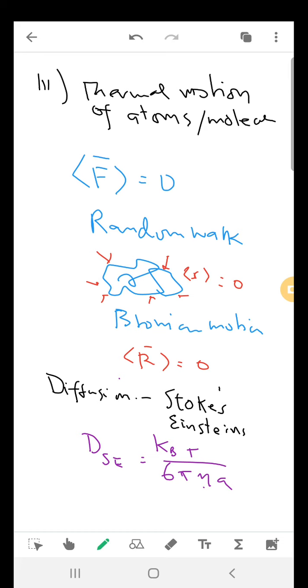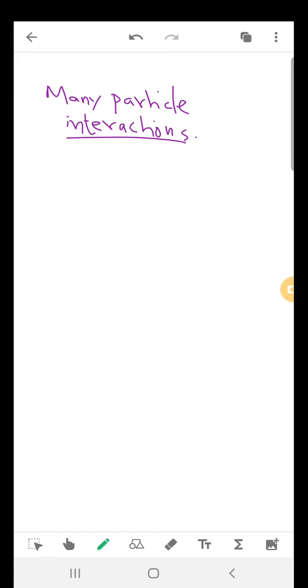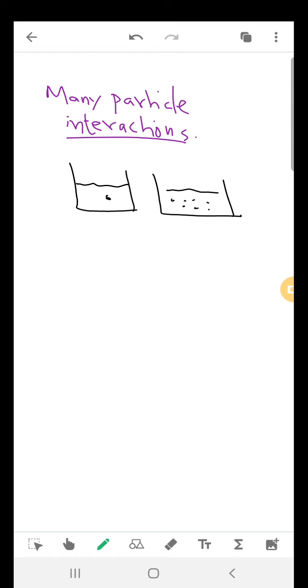Now we have considered individual particles. Now there are other particles in the system, not only a single particle. So that's why we need to consider many particle interaction. Initially we were considering that if this is the continuous phase, there is only one particle, but actually this is not the real case. In the realistic case, there are a large number of particles and they will interact among each other. Now, many particle interaction is explained by van der Waals.